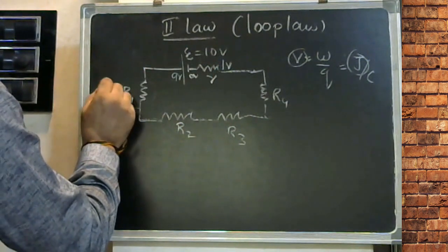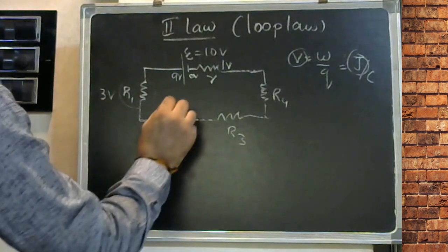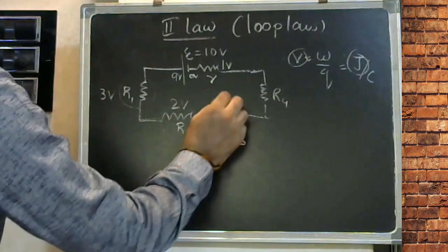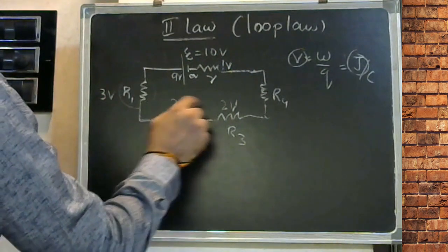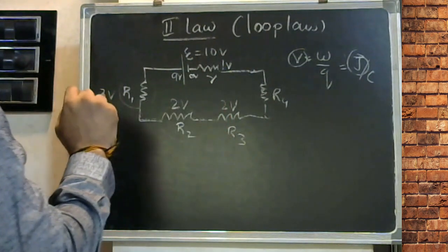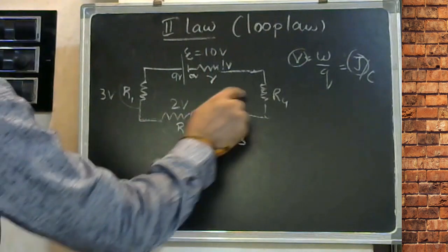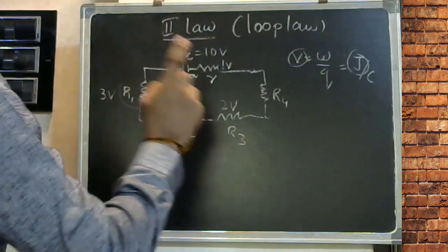So imagine in this first you have 3 volt lost. Let's say 2 volt is lost here. 2 volt is lost here. So I got 1 plus 3, 4 plus 2, 6 plus 2, 8. So the total is 10. Here the left out 1 volt has to drop. So there is no option now.